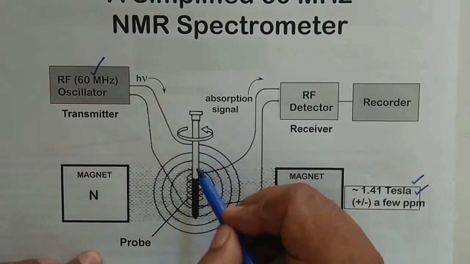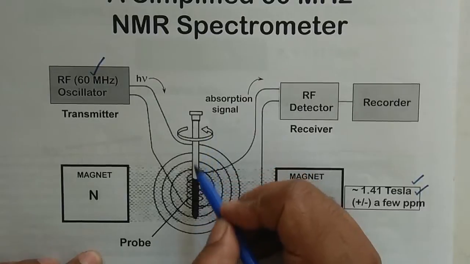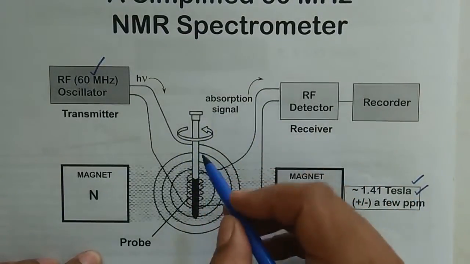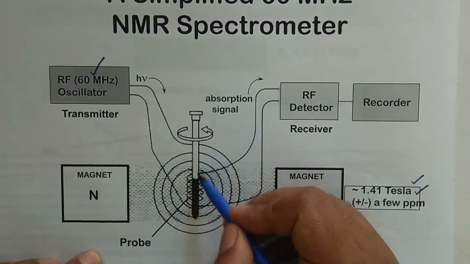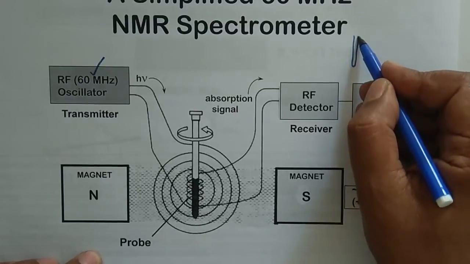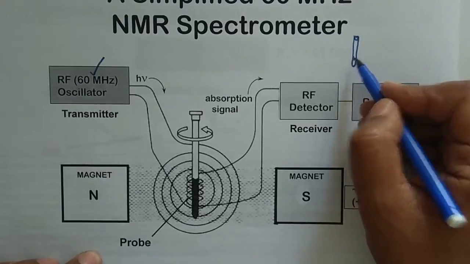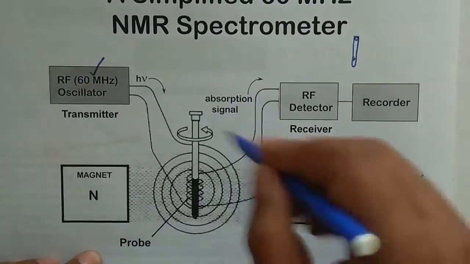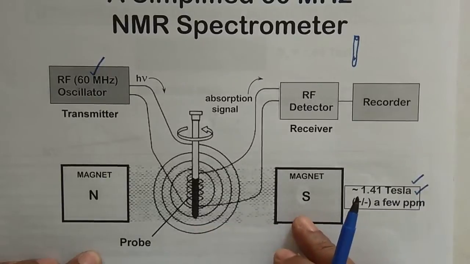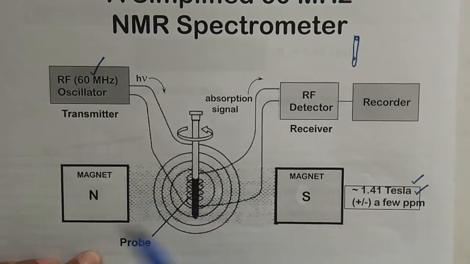And you can see that your NMR tube is not static at a particular position. It is continuously revolving. This NMR tube is nothing but a glass tube of very small dimension in which you can put your sample. And it is continuously revolving. Why is it revolving? Because it is necessary that all types of nuclei, all types of protons in the sample, experience the same kind of magnetic field. That's why the sample is continuously revolving.